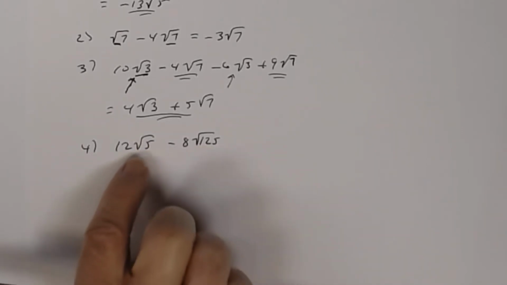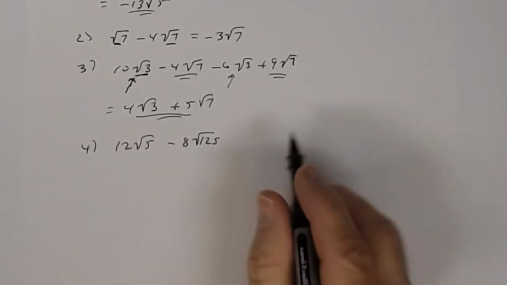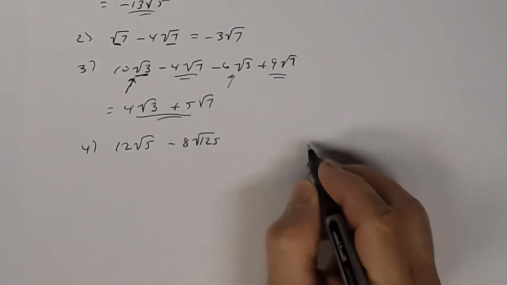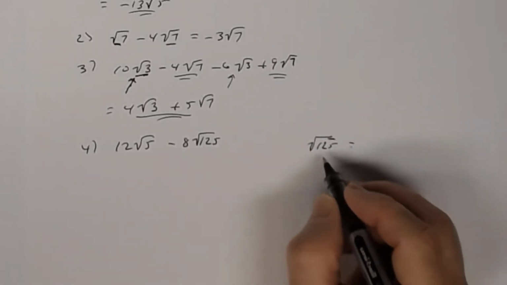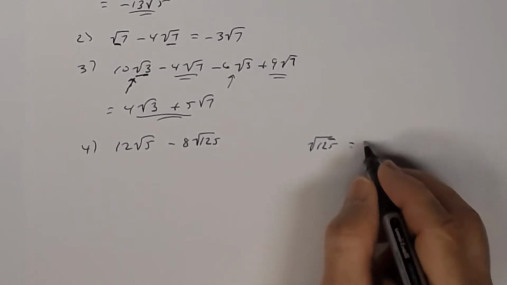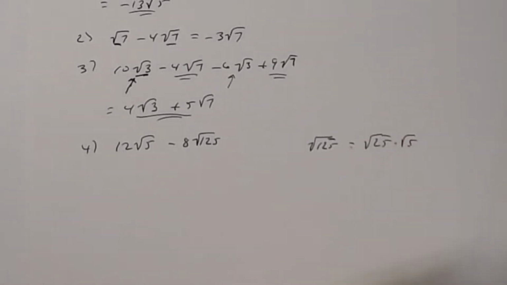All right, so notice that I cannot simplify the square root of 5 because the only perfect square that goes into 5 is 1. But I can simplify the square root of 125. So what I would do is, rather than doing all the work around here, go off to the side and do work on the side. So you have the square root of 125. We know that the largest perfect square that goes into 125 is 25. So I can write this as the square root of 25 times the square root of 5.